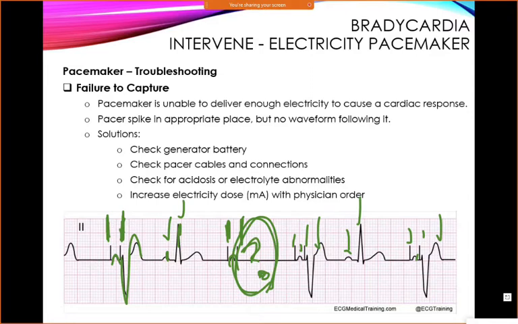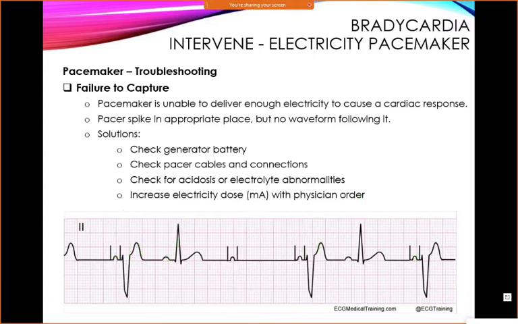So the first thing we do when we see a pacer spike with no beat after it, when there should have been, is we check the batteries, check the cables, check the connections. Something's not quite right. Or maybe the heart muscle couldn't respond to it. And sometimes hearts just get immune to a certain level of electricity, and they don't listen to it anymore, and you need to up the electricity to the heart. So anyway, that's just a thing. When you see a pacer spike without a beat, that is a problem, because it means we sent you electricity, you're supposed to respond to it, heart. What do we need to do to get you to respond to the electricity?